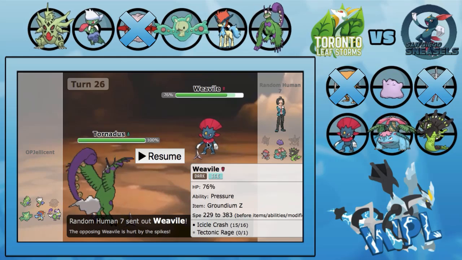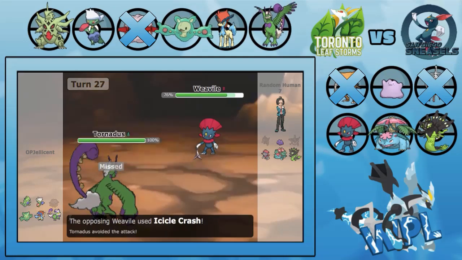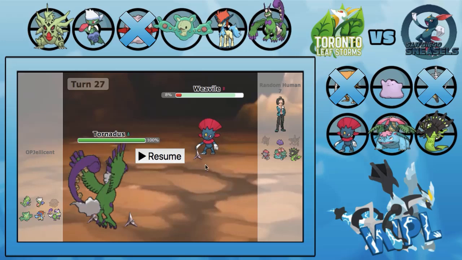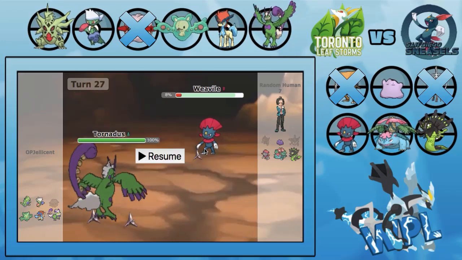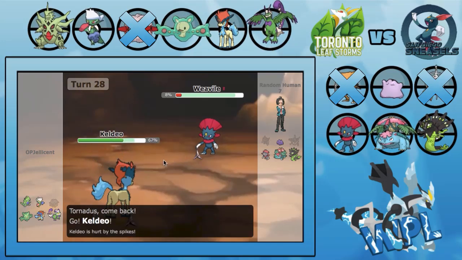And I know I can live the Icicle Crash, which is unfortunately for him going to hit to the left now. Unless he flinched crit me or I missed the Heat Wave, I really think that this was just a game-defining turn anyway, because as long as I got the Heat Wave off, I don't think he can win the game from that position, so now I might as well preserve my Torn, even though it should be like really low.